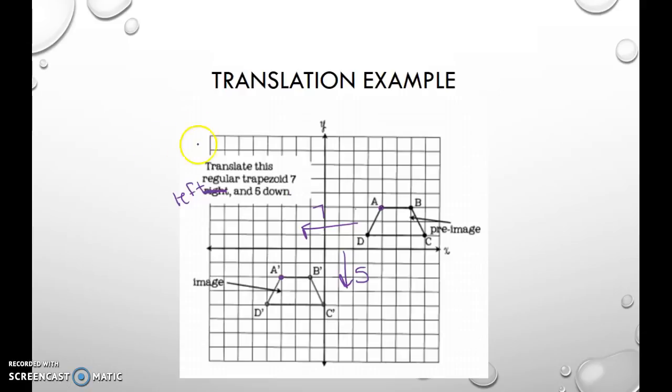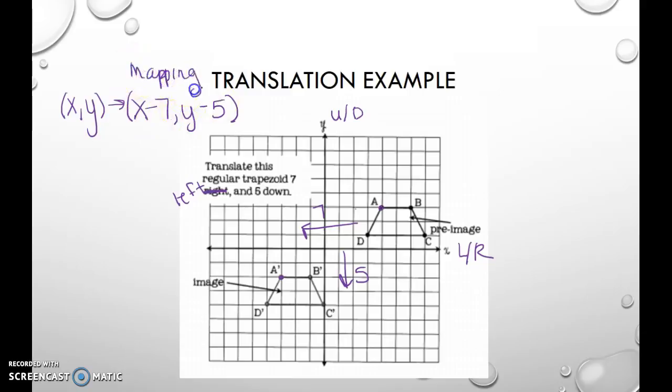you're just taking each point and counting left 7, down 5, and making a new point. Now the 2 notations, if I want to write left 7 and down 5, there are 2 different ways I can do that. Because my left and right is talking about my x-axis, we would do a mapping which says that the points x and y are changing by x being moved left 7, so negative 7, and y being our up and down would be I'm going down 5. So my y points would all be going down by 5.